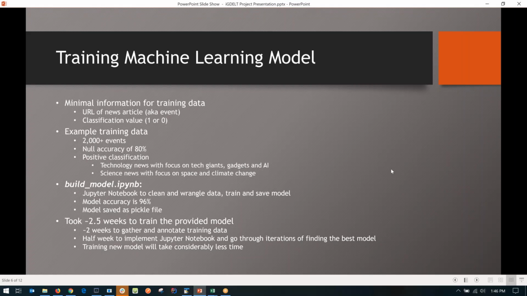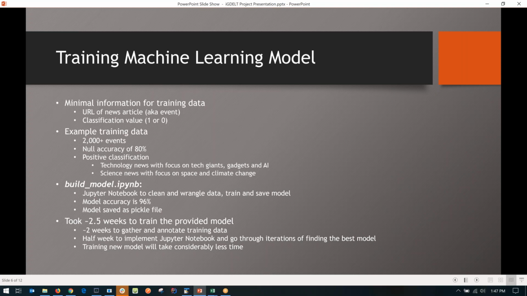So to go back to how I train this model, I only use very minimal information. It's basically the URL of the article, and whether it's 0, news that I'm not interested in, or 1, the ones I'm interested in. Even gathering this was a time-intensive process. So I take the latest GDELT event file, whatever it was at the time, probably 4 or 5 weeks ago. I started early. And then I go through and, reading just the title of the URL, I'm able to say 0 or 1 quickly. But my problem was I had so many 1s and not enough 0s.